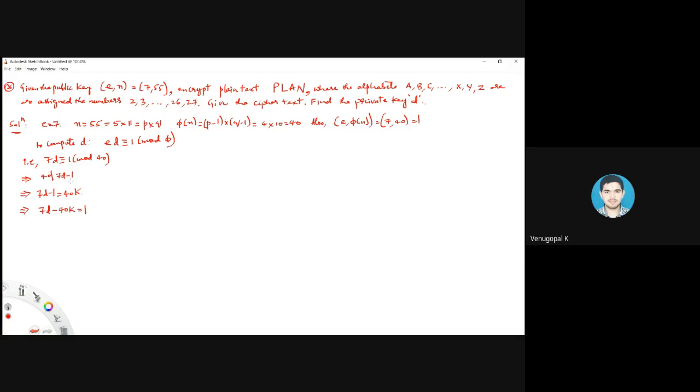But there is another way to do it, which we have learned already in finding GCD. Suppose we find the GCD of 7 and 40, which we know is 1. Through that procedure of finding GCD, we get steps which we can build back to find a linear combination of this form: 7 into something plus or minus 40 into something equal to 1. So that's what we are aiming at now.